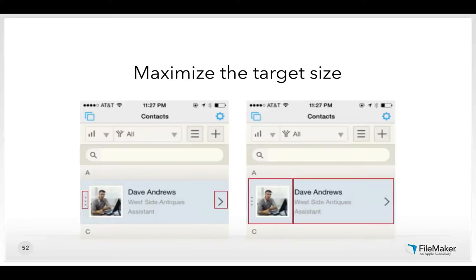These screenshots come from the contacts interface on FileMaker Go on the iPhone. And you can see the two little buttons on the left and the right. Well, if the designer had sized the buttons to the size of the icons, they would be really hard to acquire. Instead, what they did was to size the buttons to the full available space, which gives a huge touch target. You want to, as much as you can, provide the maximum target size that you can within reason.